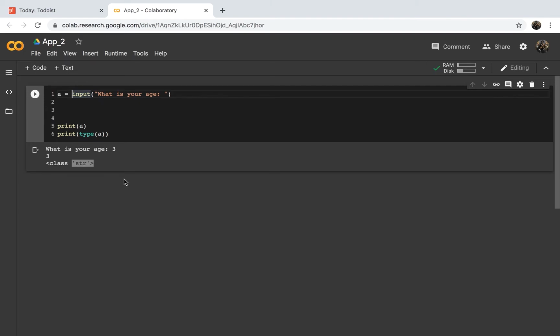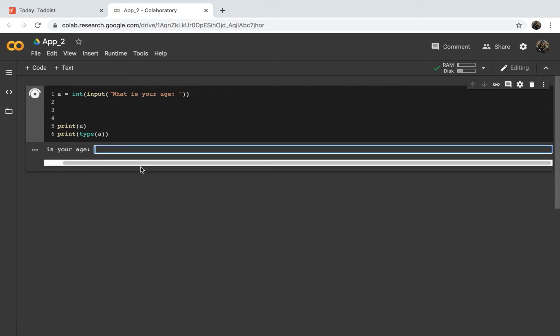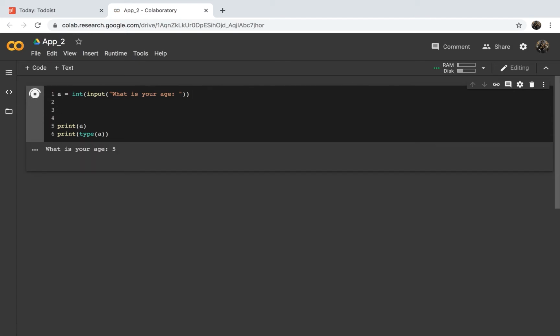We're going to add parentheses around here because we want everything stored in here to be an integer value. I'll explain this in the next tutorial. So if I just do this, 5, it's going to say 5, and it's going to tell me it's an integer because I cast it.